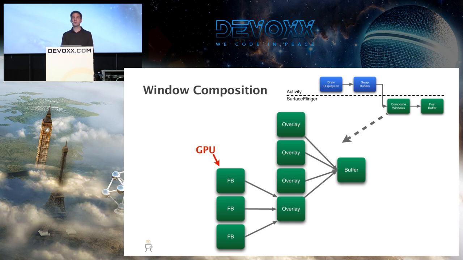When we have to use the GPU for window composition, the GPU is busy doing work, so the app does not have access to 100% of the capabilities of the GPU. So ideally, we want to do all the window composition in the overlays. The problem of overlays is that because they use dedicated hardware, we have a limited number of them. On most devices, we have 3 or 4 overlays. So if you have too many windows on screen, we have to do some of the composition work with the GPU.